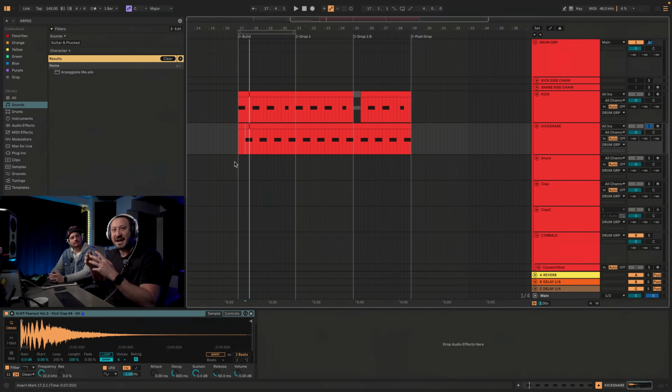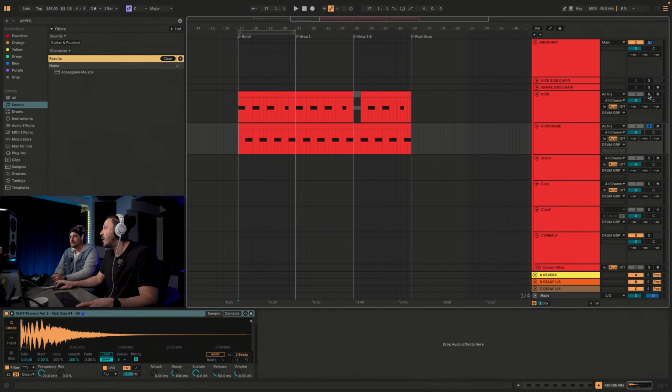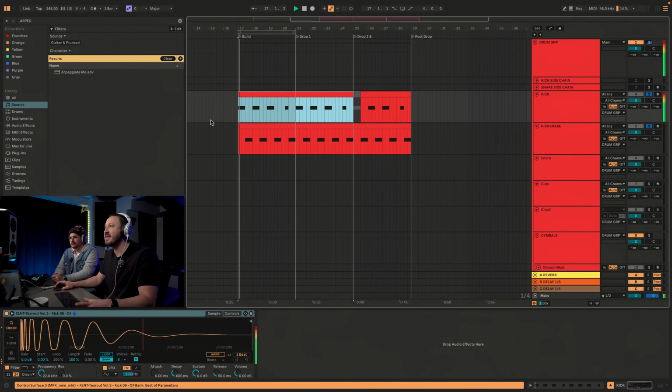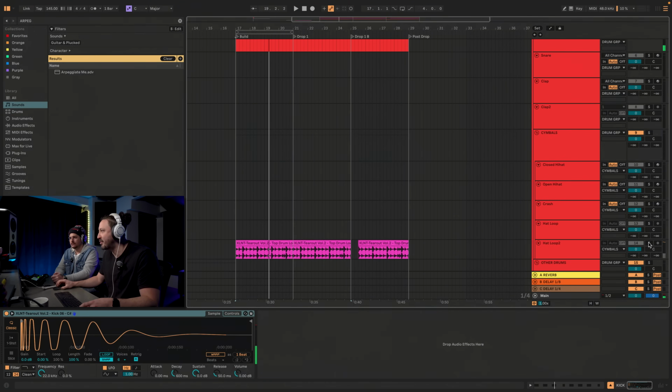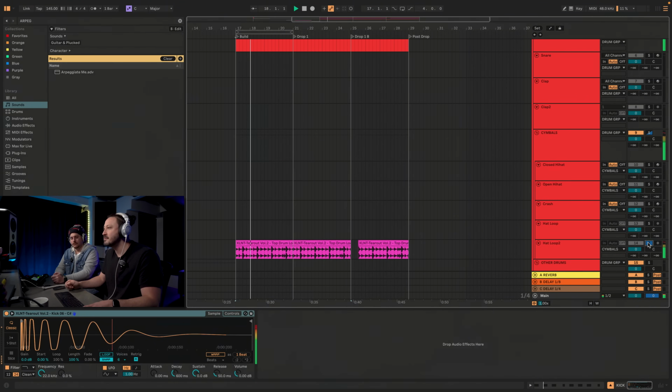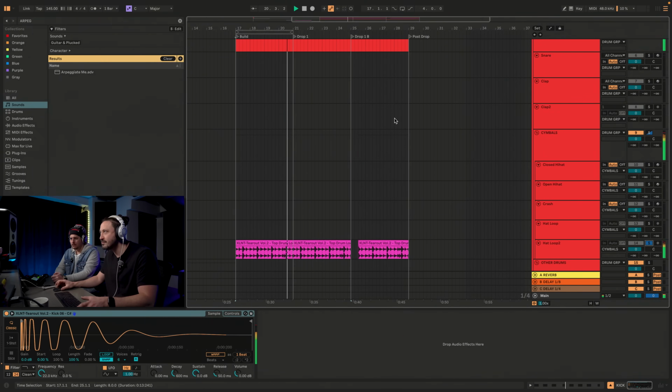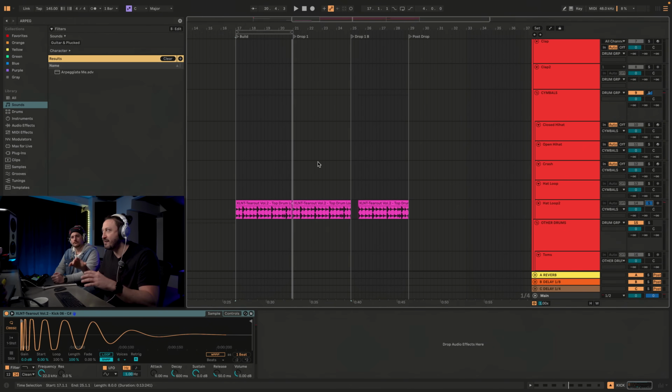It took us a long time to figure out how to get that nice groove in the drums without having to layer a bunch of drums. So this is what I did. It's just alternating between the kick and the kick clap. And then here's with the top loop. So this really helps me and Danny get into the vibe of let's write a drop.